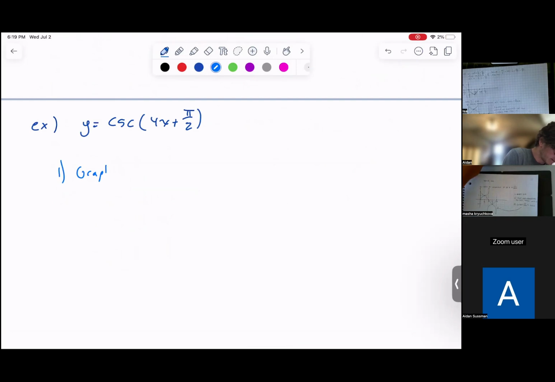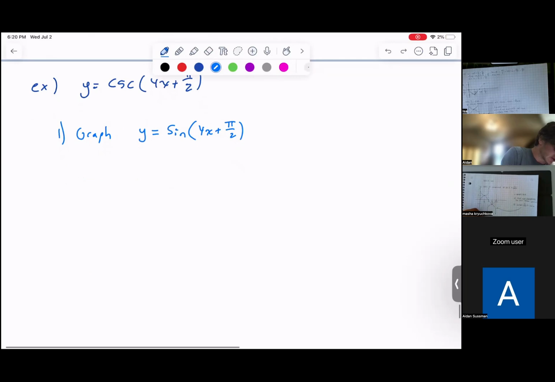Step one is we're going to graph what? Sine of x. Yeah, but not sine of x, sine of what? We're going to graph y equals sine of what? Oh, 4x plus pi over 2. Yep. Basically, you take whatever this is and just replace cosecant with sine. Everything else stays the same. If there's a plus here, amplitude, right? Whatever it is, you do the exact same thing, but with sine, because we're going to use that as our reference to figure out what happens next.